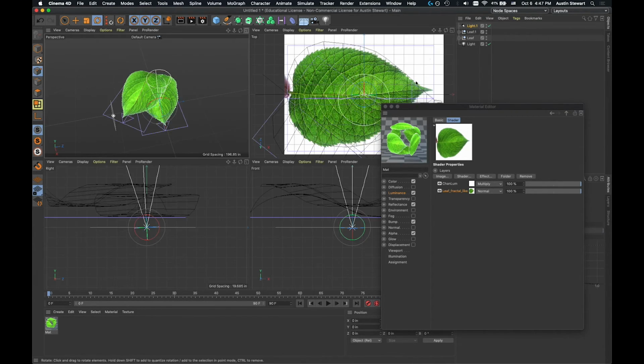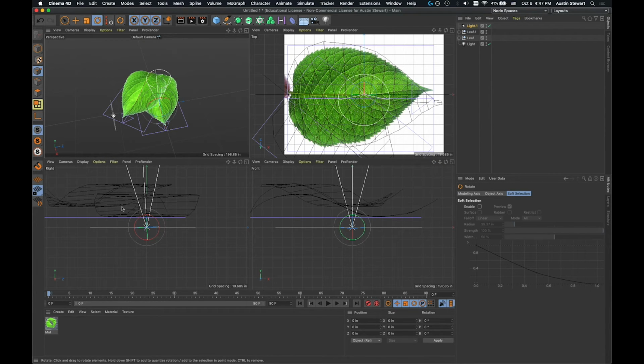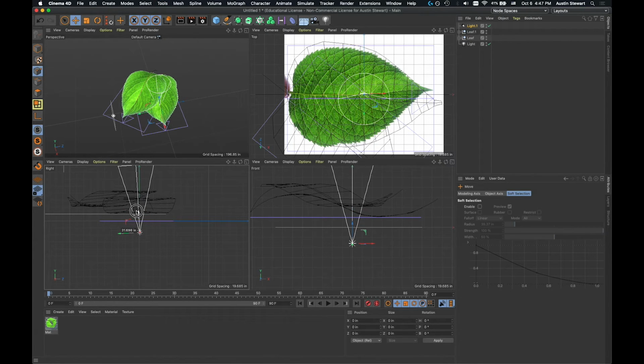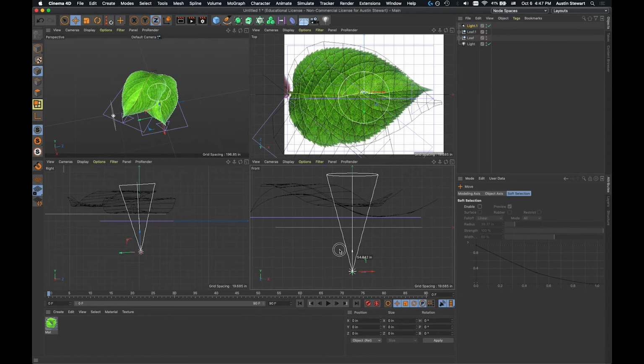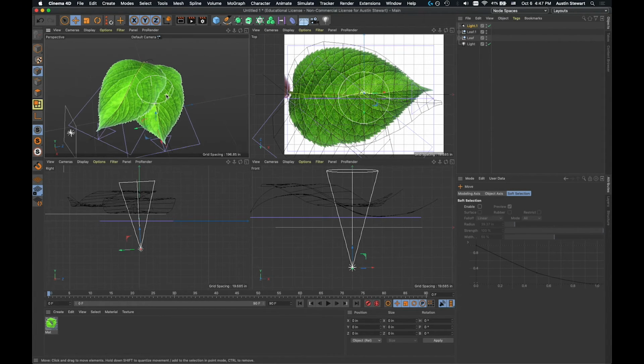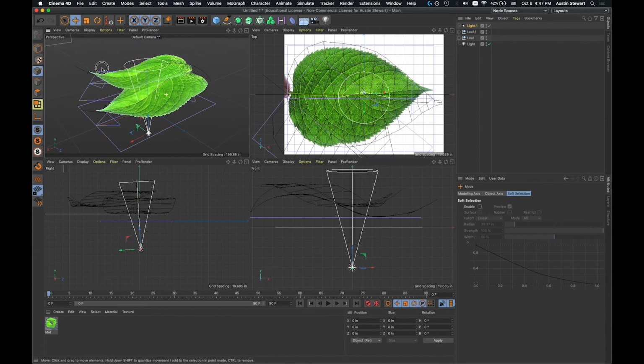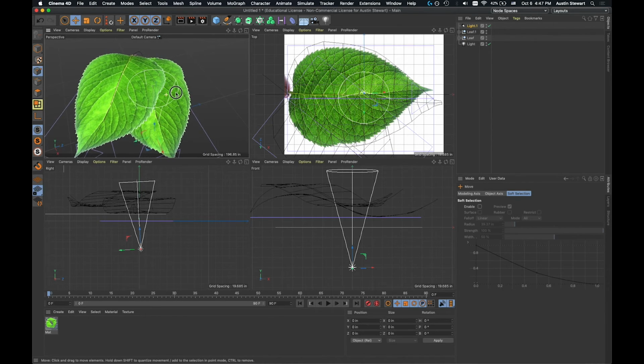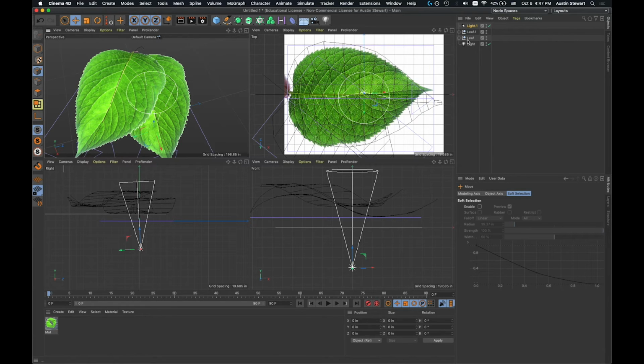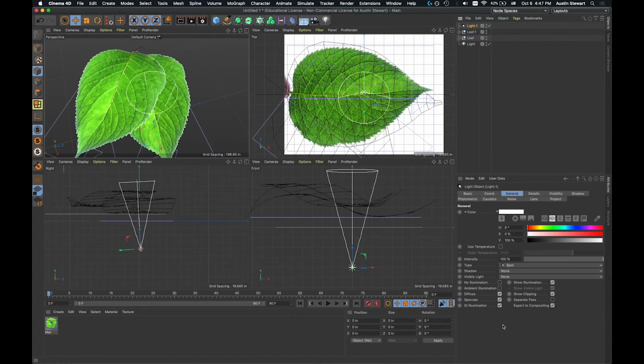And I'm going to change my view a bit so I can see where in relation to these leaves this object is, because I want to make sure that wherever it's hitting, and I'm going to pull this down a bit so the dot's a bit bigger, it'll at least hit this bottom leaf. Now there are some issues with it actually transmitting through both of these, but we'll take a look at that in a second. So let's go ahead and render this now that we have the second light. Now I added this light, but before we render it, remember we have to have shadows on for this effect to work.